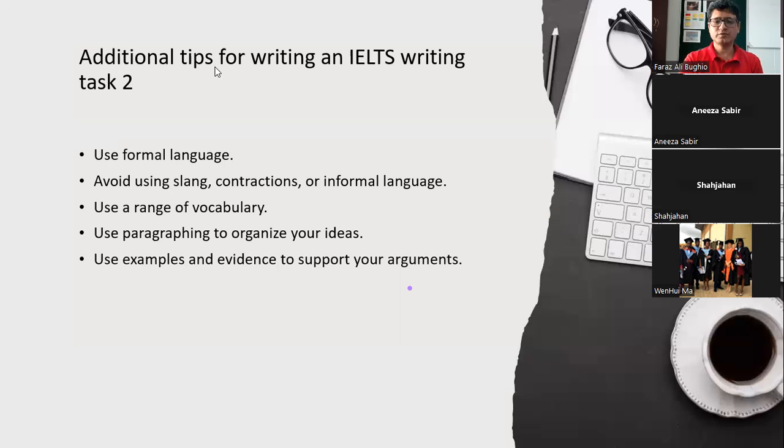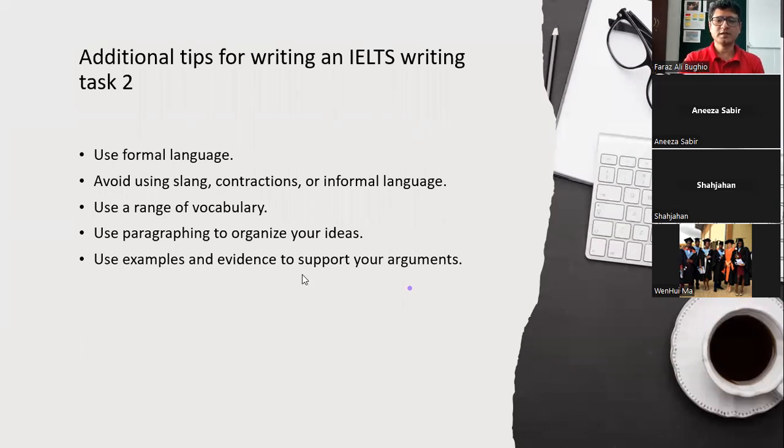Okay, use a variety of words. Do not use one word more than 3 times. If you change the form of a word, for example, realize, realizing, to realize, you are still using different words. If you have to use the same words, at least change their form. That will still give you marks on range of vocabulary. The range of your vocabulary should be accurate, not just nice. Use paraphrasing, use examples and evidence.